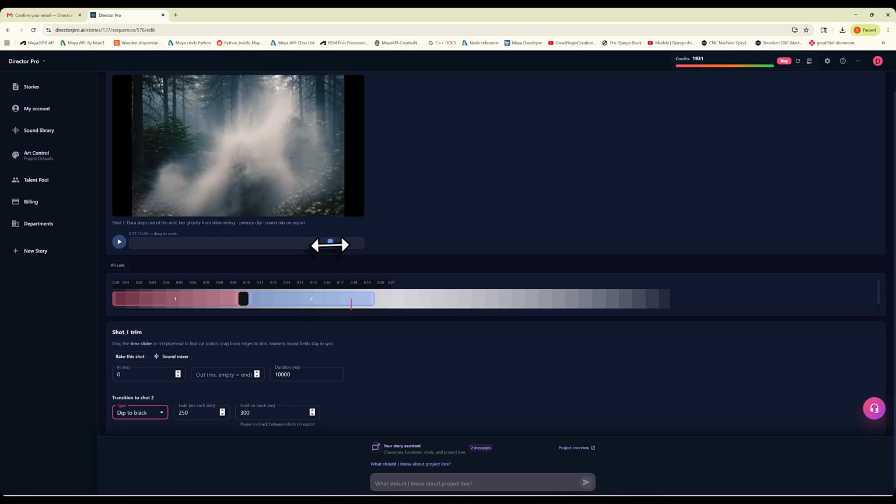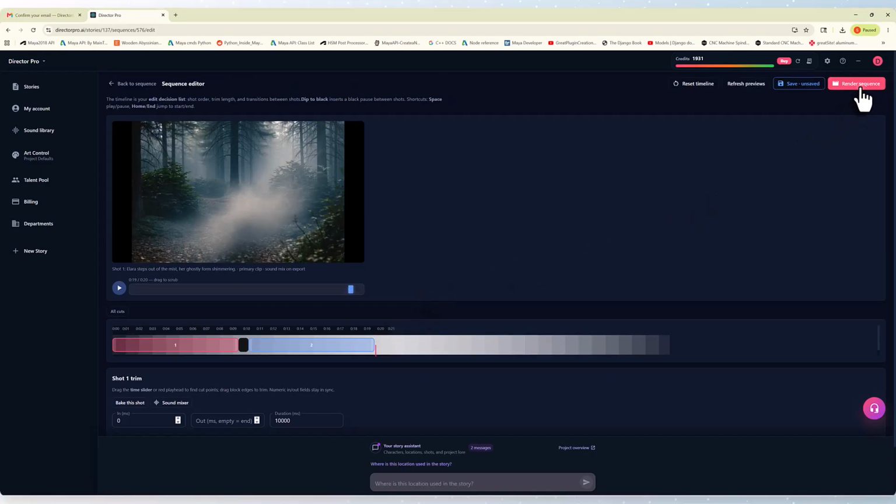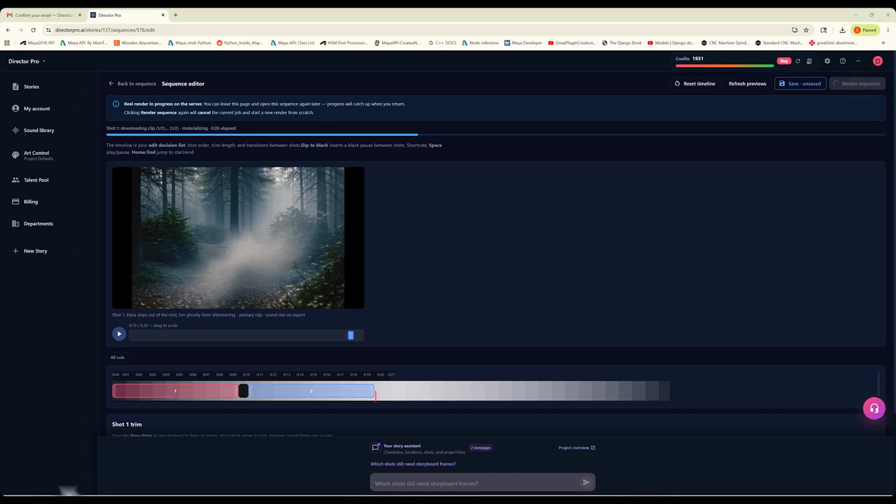If you like it, you should render the sequence reel. This stitches the shots together into one complete sequence. It'll take some time.